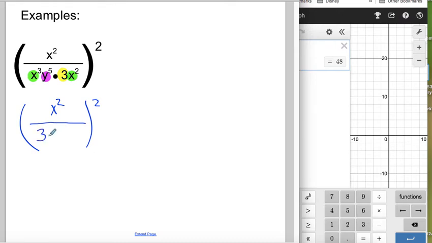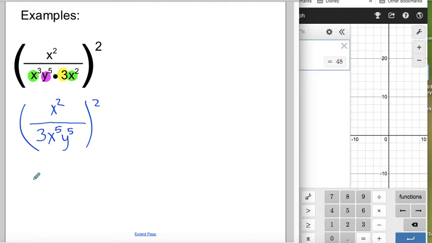The next thing I'm going to write is the common base of x. I have x to the 3rd and x squared, and we're multiplying these together, which means you're going to add your exponents. So the 3 plus the 2 is going to give me an exponent of 5. The next base I have is a y. And there were no other y's down here, so y to the 5th is just going to stay as y to the 5th.